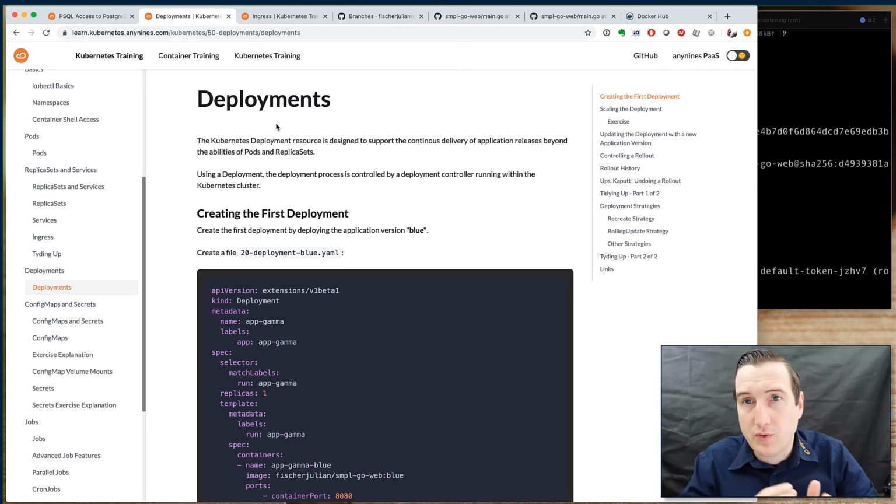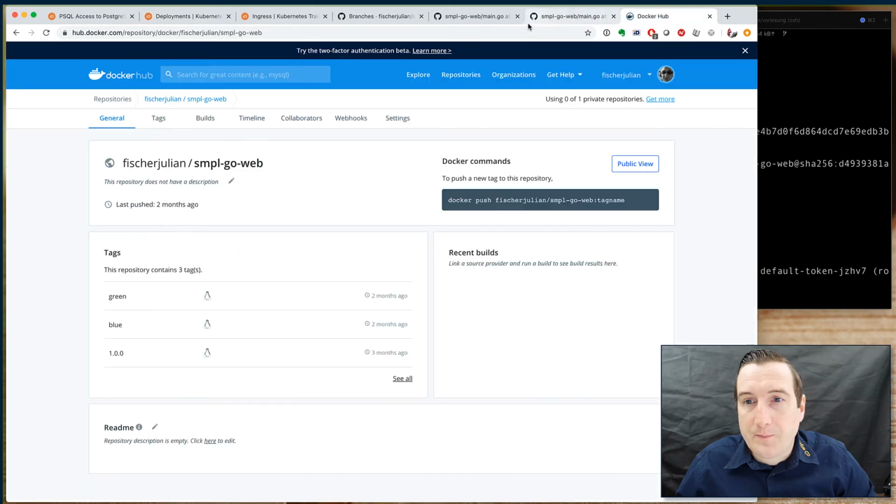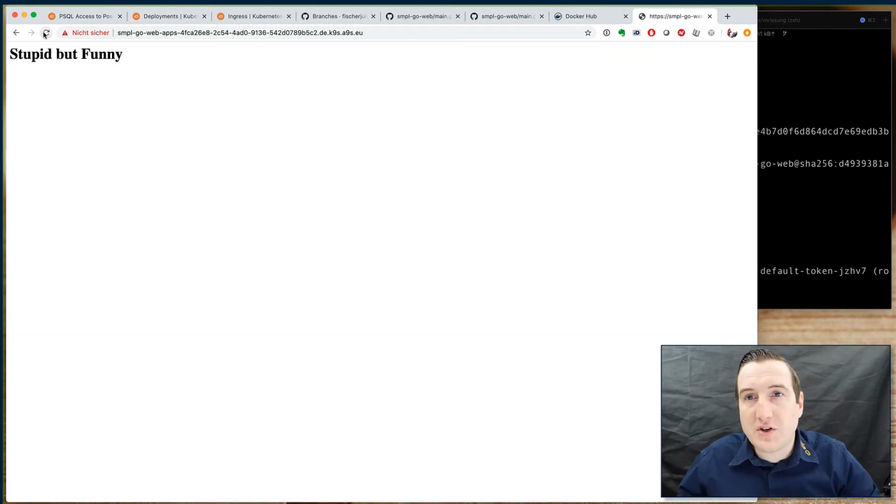In this case, the blue-green, or even the transition from the tag 1.0.0 to blue, as well as the transition from blue to green, they're trivial, because it's nothing but a changed piece of text in the application source code. So it basically doesn't matter whether you have two versions of the same application running. You could, for example, see in our little test that it is no problem to have multiple versions of the same application running at the same time.